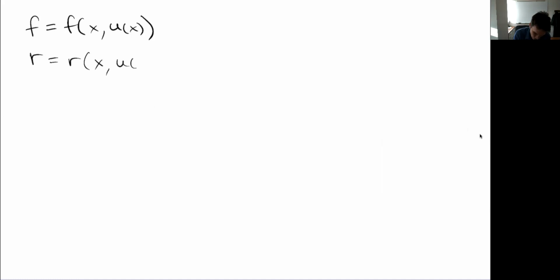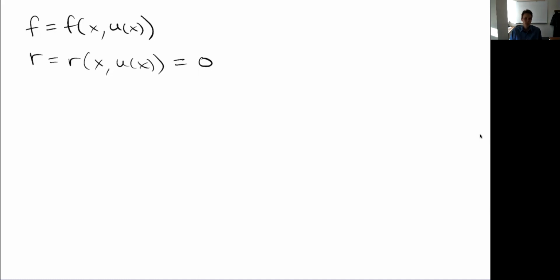Okay, let's again try to do this generally. Let's write those out again. So I have some function that I care about, f, and it depends on x and u, but u depends on x through that residual relationship. I also have a residual. It's in general a function of x and u. And the residual is just a function. I can evaluate it anywhere and it can give me any number, but I know it's solved once that residual goes to 0. That's going to give me the right value of u.